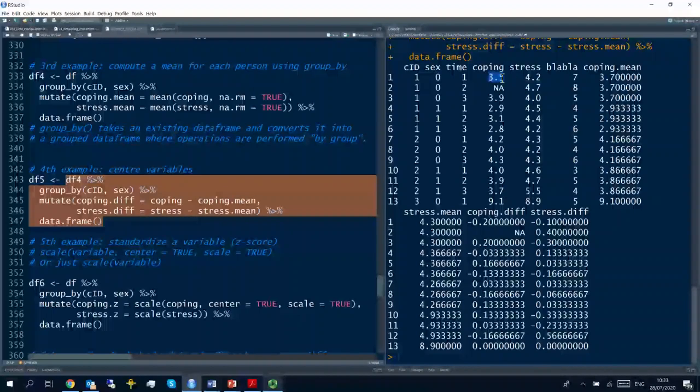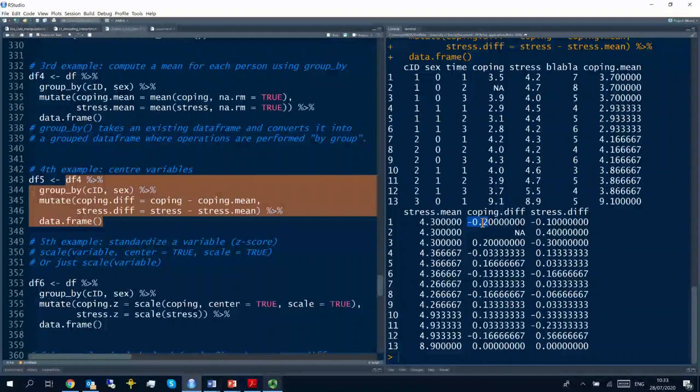So here we start with coping, which is 3.5, and look what is the average. So the average is 3.7. So this means at this moment the person is 0.2 steps lower than on the average. And then if you look at the difference score, you can see it's minus 0.2. So that is correct.